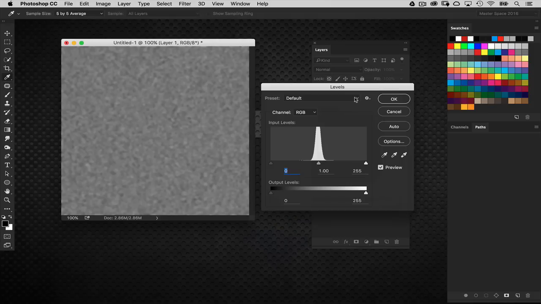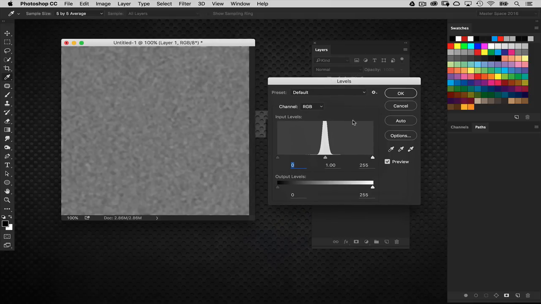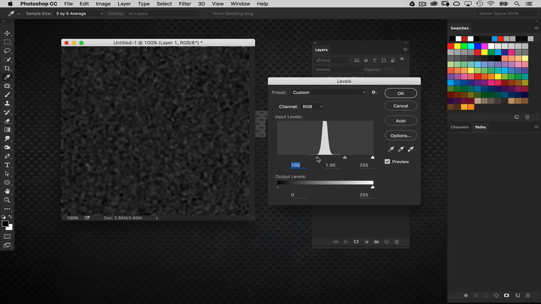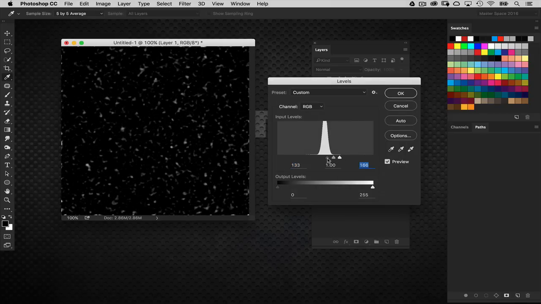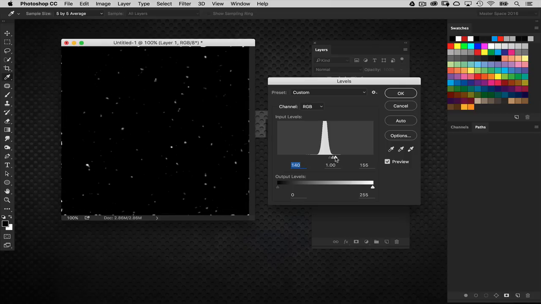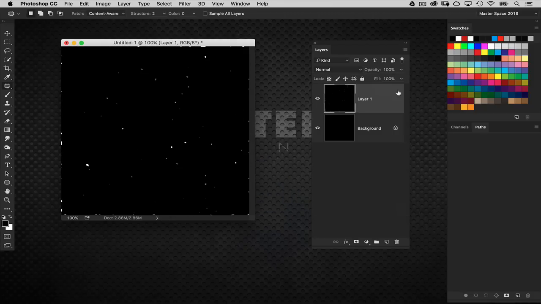Then we're going to do a levels adjustment here. So go ahead and press Command or Control L, and you're going to push the highlight and shadow sliders in so much until you get this kind of scattered particle element looking here. Something like that. You don't want to have a whole lot of these elements, but you want to have a good amount of them. I think that'll work. So I've got these sliders really close and we're creating this overall kind of look here. Let's actually do that. There we go. I think I like that better. All right. So click OK on that one.